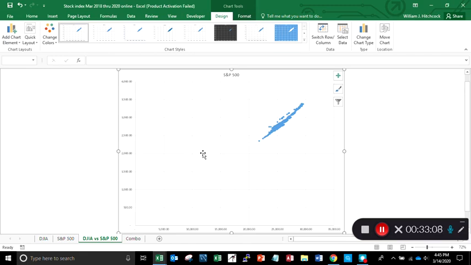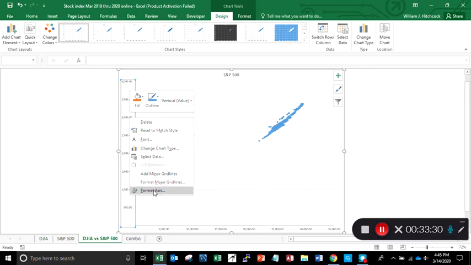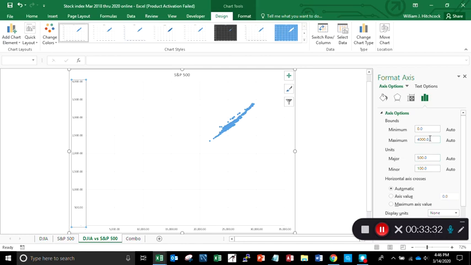So, the chart's a little bit hard to read because of the scaling. What I'm interested in is that it looks like there's a fairly good correlation between these two. Here's my Dow Jones Industrial Average. Here's the S&P 500 going up here. So let's right-click on this, format the axis, set the minimum to 2,000 and the maximum to 3,600, 3,500, somewhere in that range. All right, and that cleans things up.